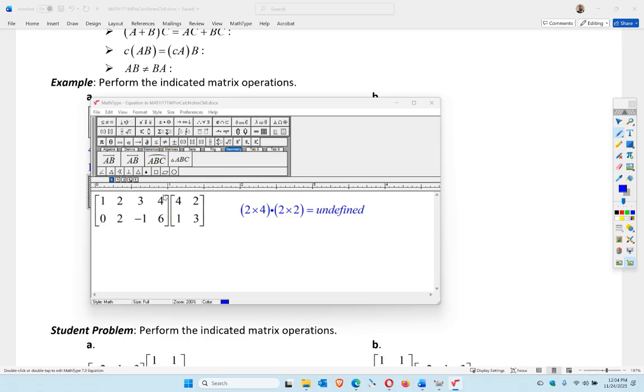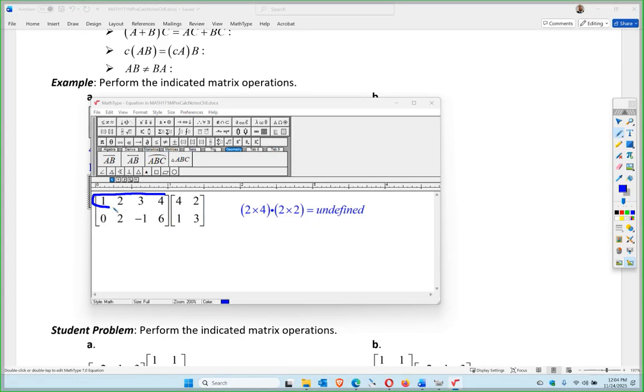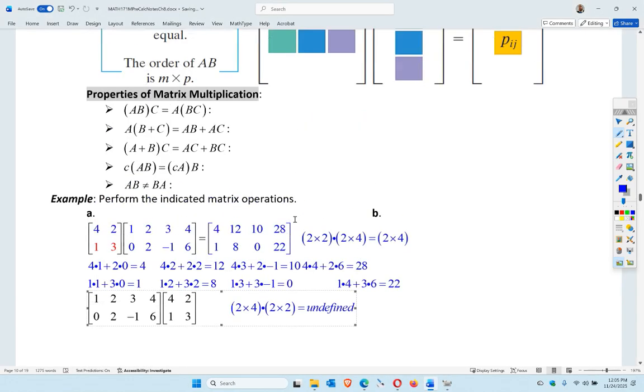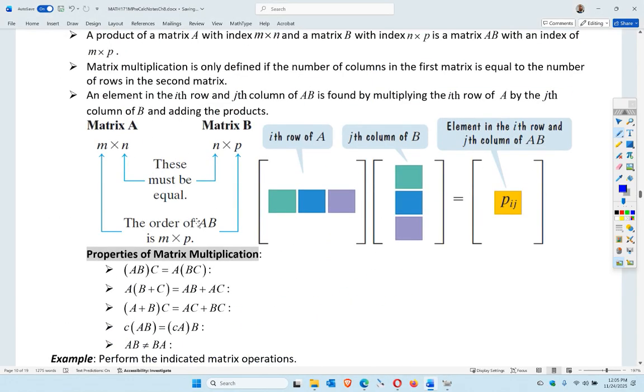You think about why that's a problem. Because if I try to do this, it's 4 numbers in a row, 2 numbers in the column. So this one goes to this one goes to this one, but then these ones go to numbers that don't even exist. It doesn't even line up, basically. Okay? So for addition, they have to be exactly the same dimensions. For matrix multiplication, the inner dimensions must match, so it's different than addition, right?